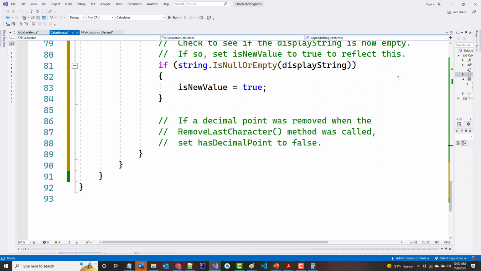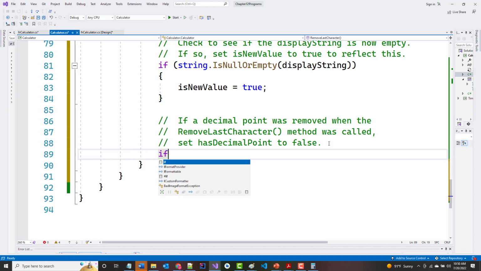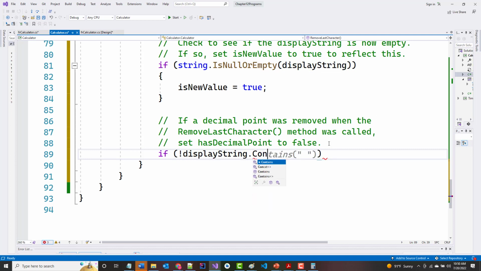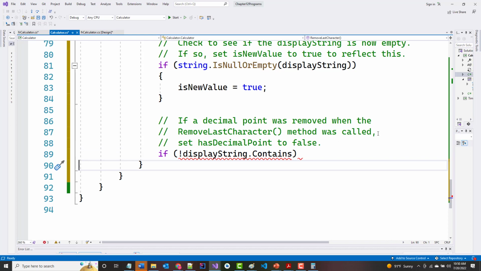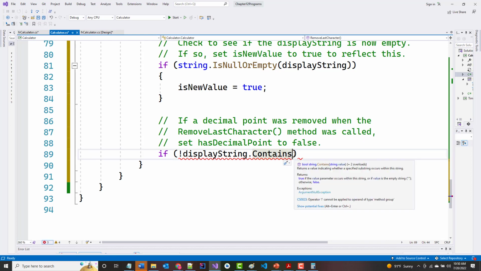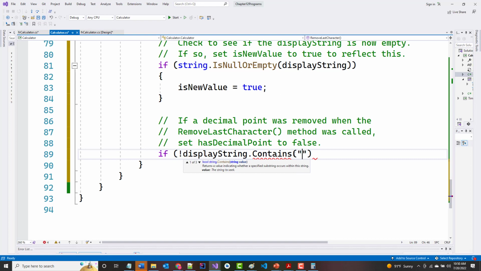Okay, so again, in here, if the display string dot contains, that would say if it doesn't contain a decimal point, that's what this says.